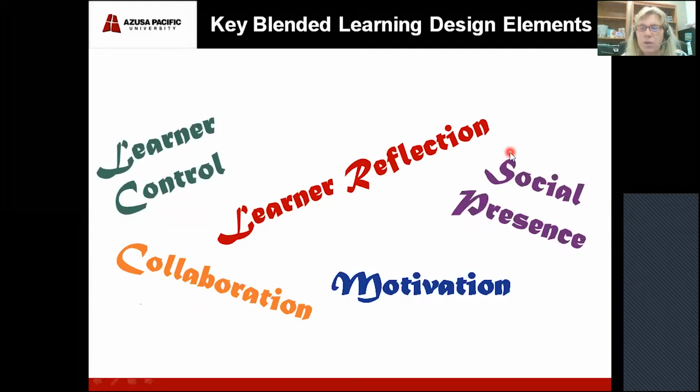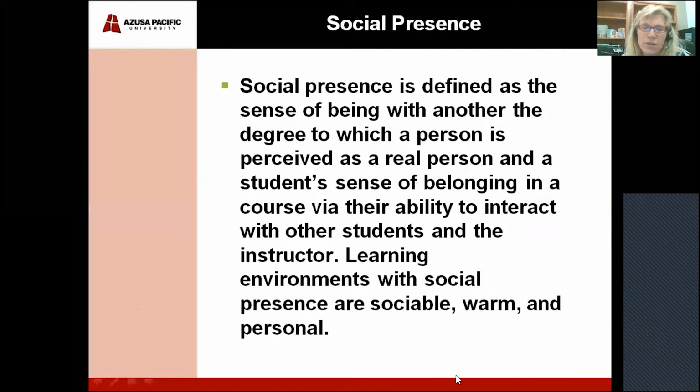And so I want to focus on this one, social presence, because I do think that seeing the professor and allowing interaction time can improve this concept of social presence. So here's a definition. I'll let you read it. So it's kind of that we really believe there's someone else there.